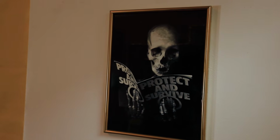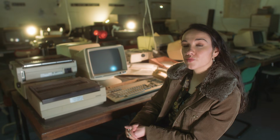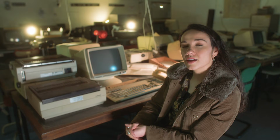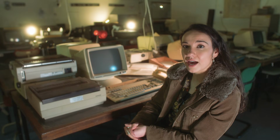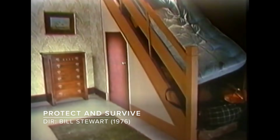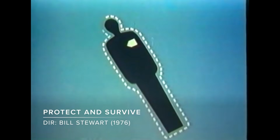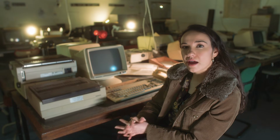In May of 1980, the government was forced to publish Protect and Survive. The accompanying films, which were only intended to be broadcast 72 hours prior to an attack, if indeed the government was to have this amount of warning, calmly informed the British public how to prepare for the apocalypse. The films outlined how to build a shelter in your own home, gather supplies, how much water you'd need, and even how to dispose of a body. Though their main aim was to keep everybody at home, to stop them seeking refuge elsewhere.